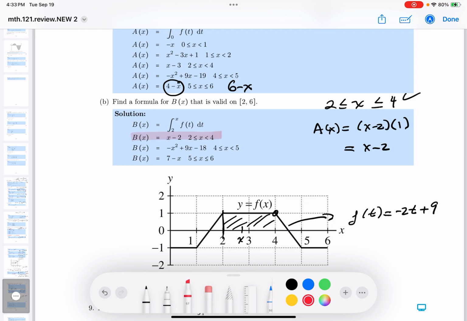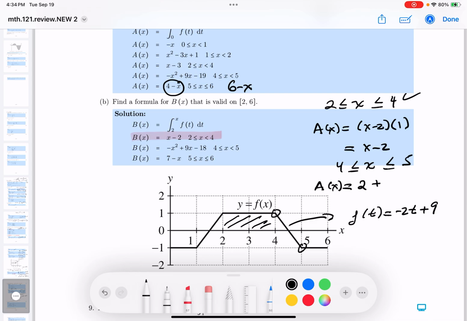Now what I'm going to do is move on to the next one, and let me get my eraser out and talk about the next one. The next one, I'm going from here up to there. So I'm going to say now the x is from 4, and it's going up to 5. Don't worry about the inclusion, by the way. I'm definitely above there, so what do you get over there? The A of x here, well, the area of that is going to be 2 times 1, which is 2.